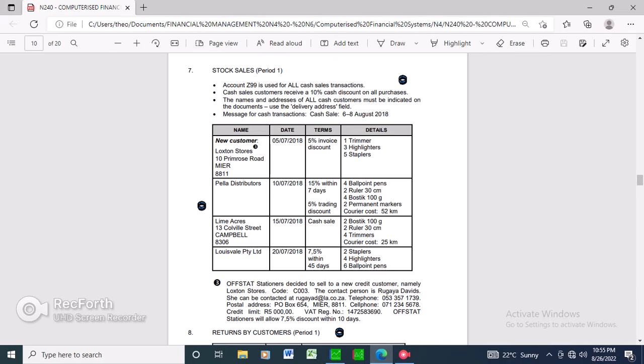So let's start by opening a tax invoice for this customer. Go here, find the customer, which is our what? Limston Trade Acquest, guys. You can press. Bear in mind, this is the account for the customer, Z99.